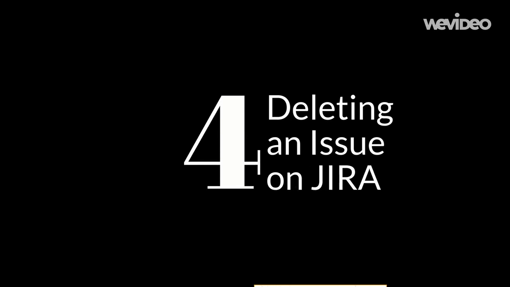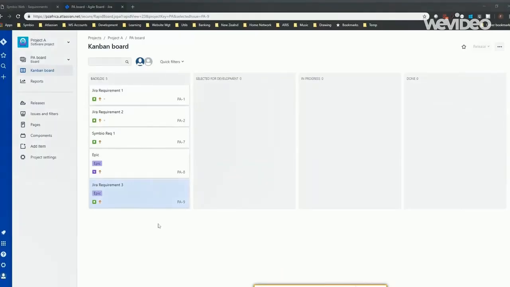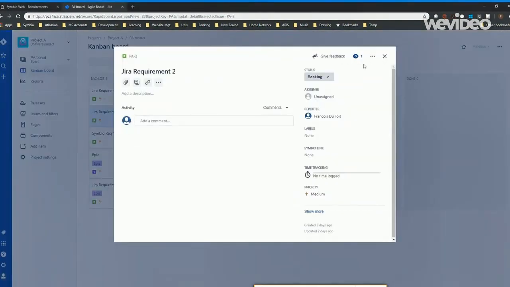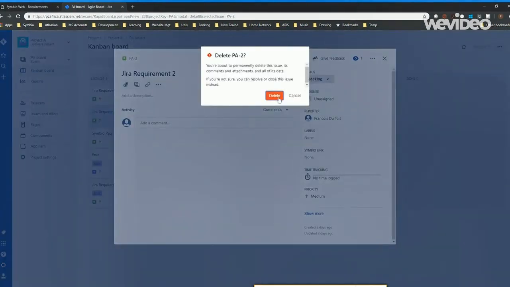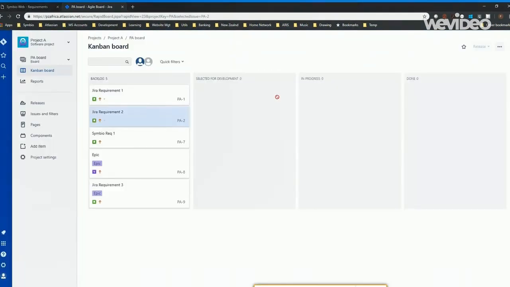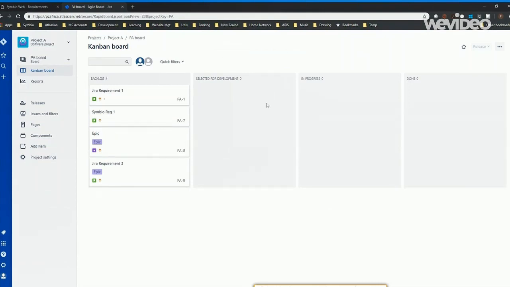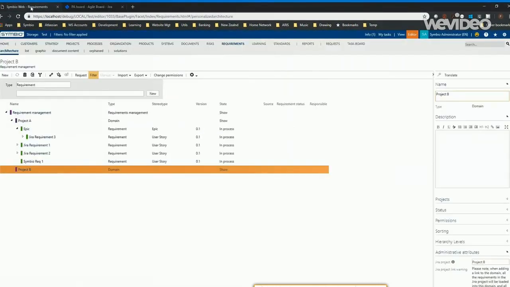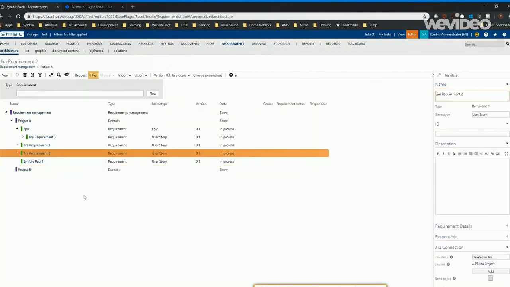So deleting an issue or requirement on Jira warns you. Gone. Go to Symbio. In Symbio, it will tell you it's been deleted.